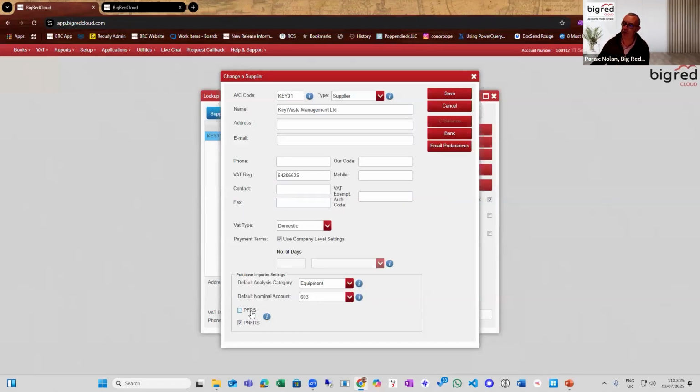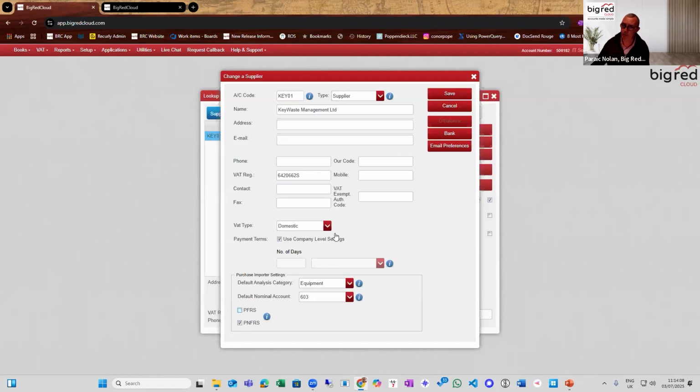And you can also define whether the VAT on the supplier by default is either resale or non-resale. I just answered a question that came up at the last webinar. Somebody asked, what if it's different? This really is an initial default. It'll default to these, but in the purchase importer inbox, you will be able to go in and make changes. If this is generally an equipment supplier, and on a once-off basis you bought something different that needs a different nominal code, you can always change that in two places. Firstly, in the purchase importer inbox as you're importing the invoice, and secondly, as with any transaction in Bigger Cloud, you can change it directly within the purchase transaction entry. So these just provide initial seeding defaults if you want to think of them like that.